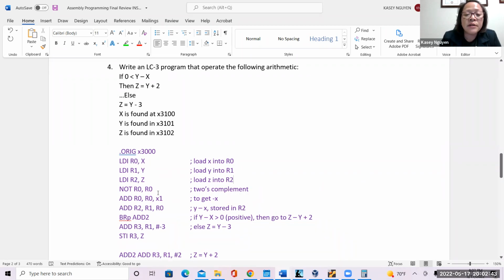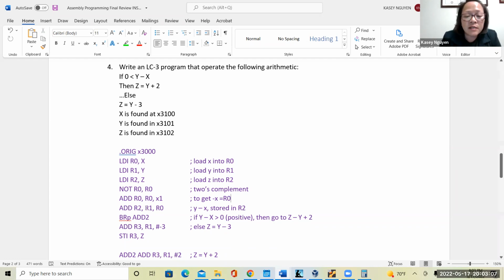Then we are going to set up the complement of x, which is register 0. So I would do 1's complement for register 0, and then the 2's complement for register 0. So your R0 is negative x.